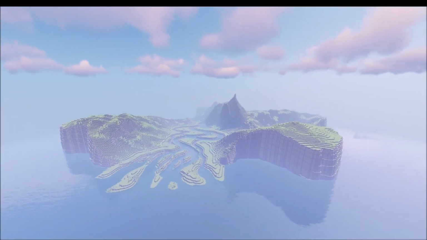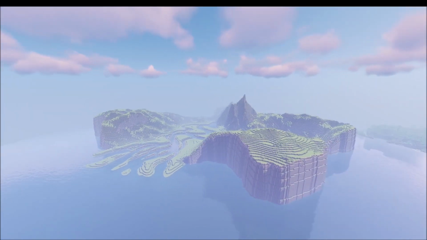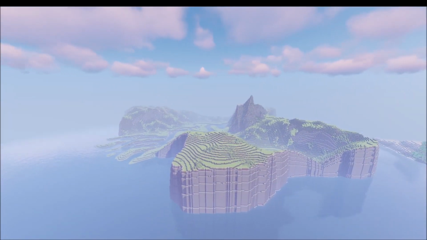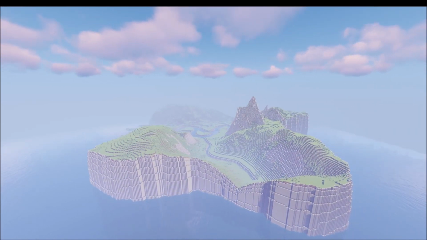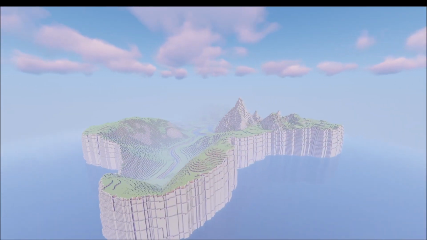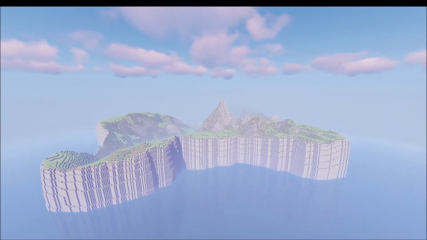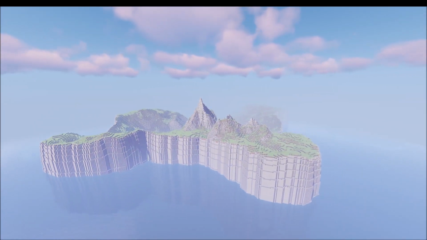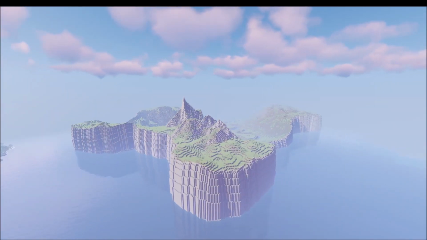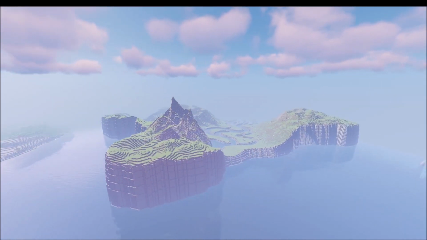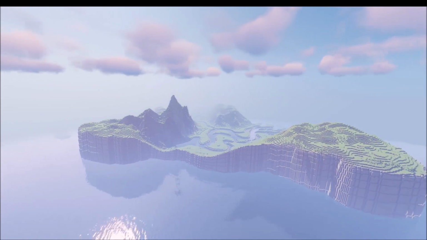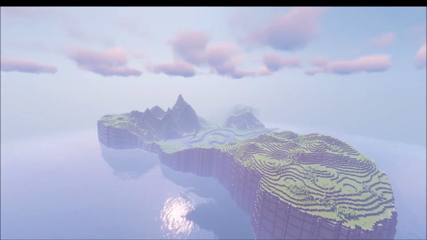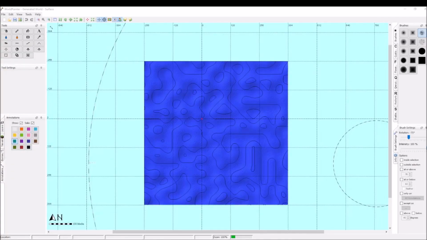In this video I'm excited to showcase a new feature I've been working on that allows you to carve rivers and canyons as well as raise whole continents with a single click, all directly within World Painter. No World Machine, no Gaia. This feature opens up a world of possibilities for customizing your Minecraft worlds, so let's dive in and explore how to use it. First things first, we're gonna make a continent.